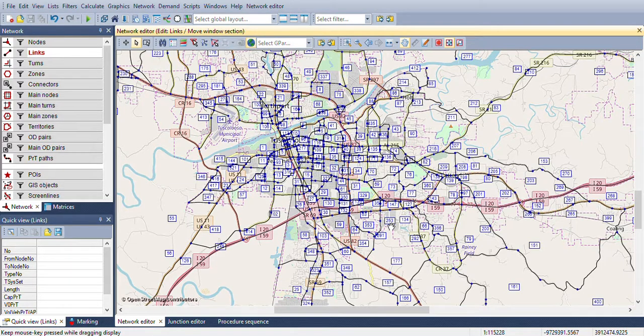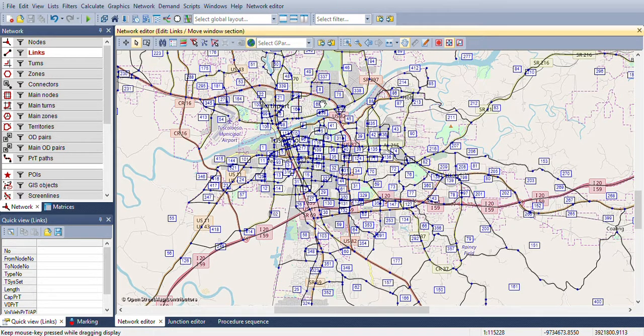I am using the demo version of Visum today, so I can't save things and I can't import things like I usually would, and I can't open the file that I had because I'd saved changes the last time. But anything I show you, I will make sure that I specify how it would look on the actual full version. So I've just opened up the file right now.